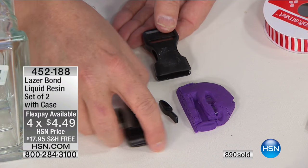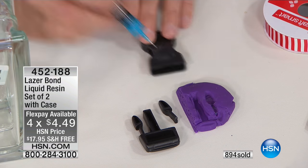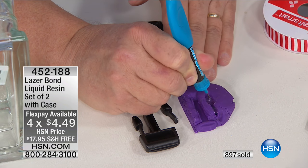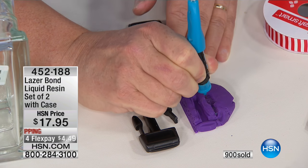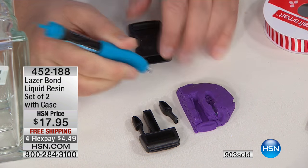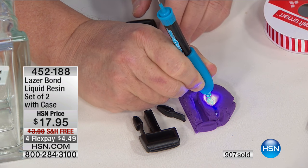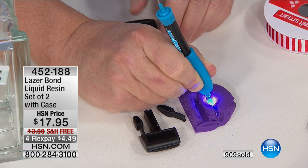But what we did is we took this, we flipped it around, pressed it down into a little bit of molding clay here. And what we're doing now is we're actually creating, this is like 3D printing. This is like creating three-dimensional surfaces, three-dimensional parts. So you can actually replace this part with a piece, look at that, of the laser bond. You can harden this and it'll cure, and then you can use the laser bond to affix this back on there.